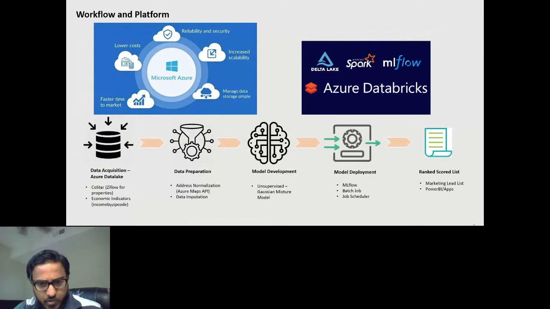And just to talk briefly about the data acquisition, all the data that I use, since we do not know these customers, are from third-party sources. One of the primary sources of data is called CoStar. And CoStar, if you think about it, is very similar to Zillow or Redfin or Realtor.com. If you go to the Zillow website, you'll find they list many features of a single family home or a condo: number of bedrooms, heated living areas, square feet, number of garages, etc. Similarly, CoStar has a lot of these features for property owners.